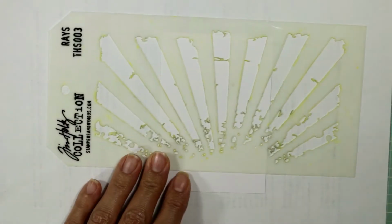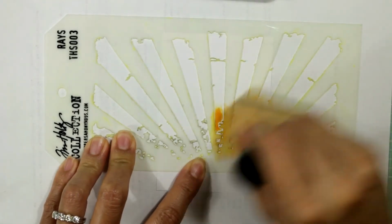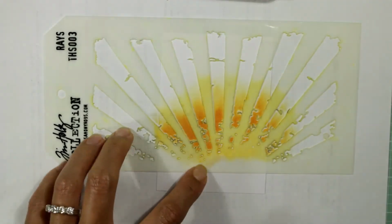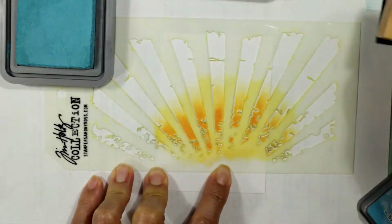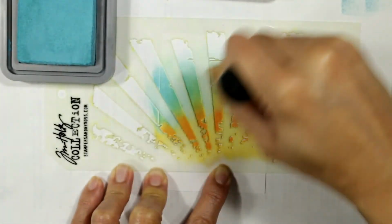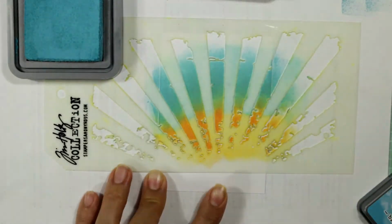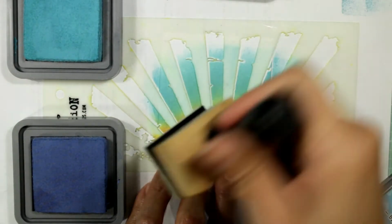Now I'm going to do a little bit of background ink blending. I'm just starting to play with my Tim Holtz Distress Oxide inks, and I'm just blending it on using the Tim Holtz Raise stencil. I've cut out a little piece of scrap cardstock, and I'm going to do somewhat of a sunrise and use the blues and greens and yellows. The green actually is not a true green. It's actually Broken China, but with the orange blended together, it reads more like green.